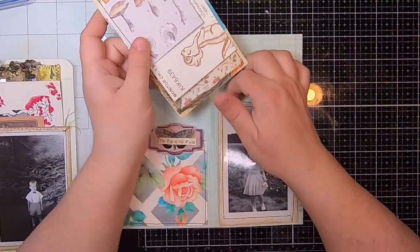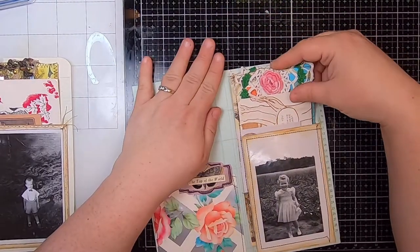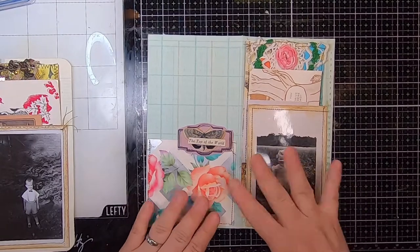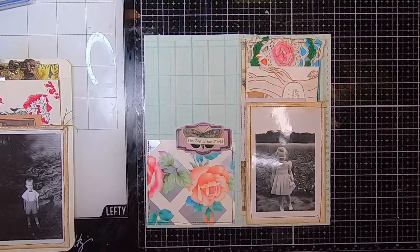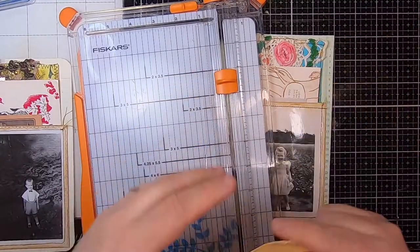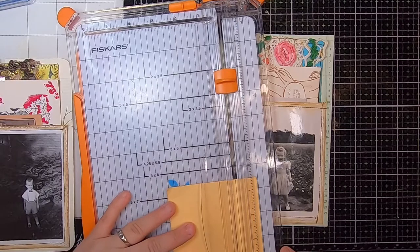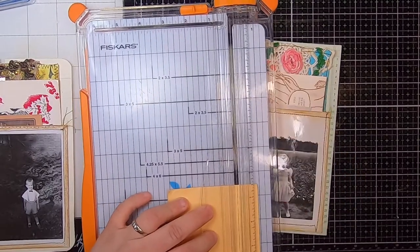Can go on in here, I think. Make sure it fits okay. It does. We're good. All right, so then we'll put the tag in this pocket as well. And I have to make it real quick. This time it's the letter B. So again, these are just like little file folder cards, nothing too special. And then I'm just going to trim a bit off the side so that it fits in that pocket properly.